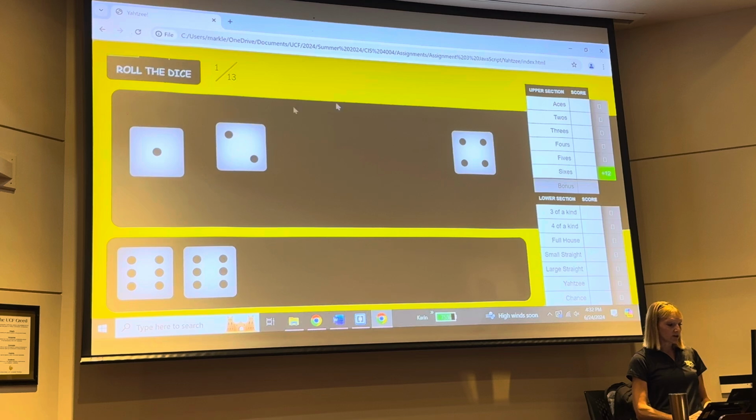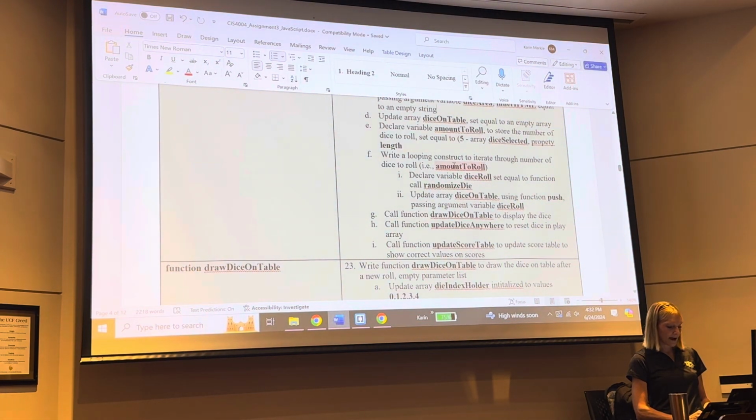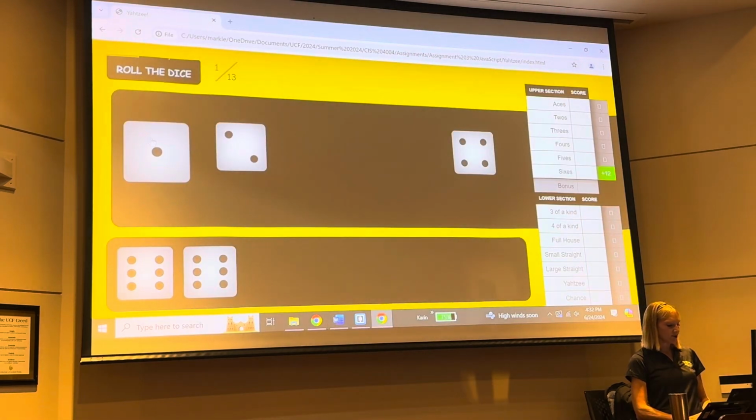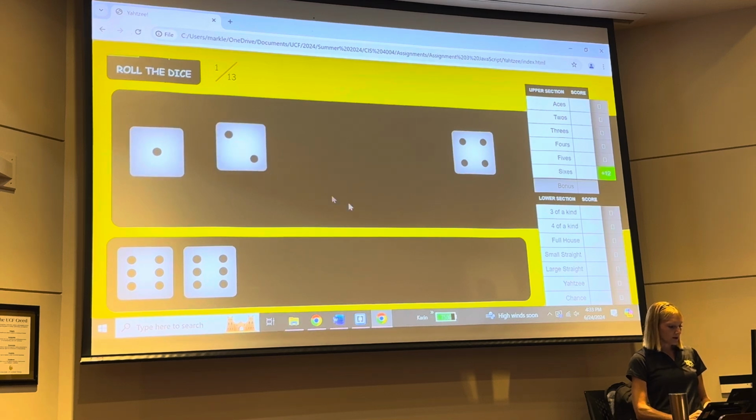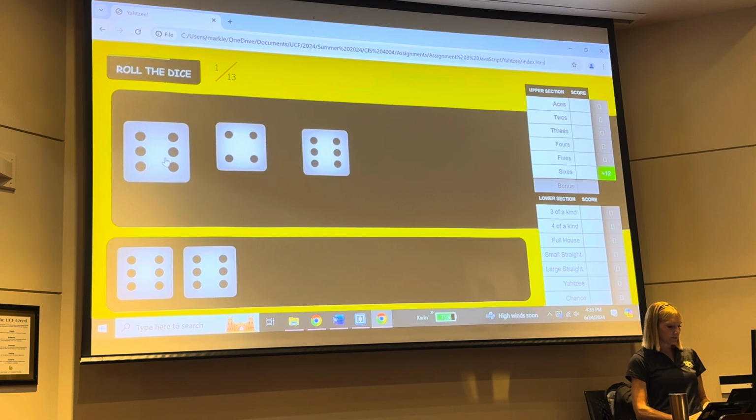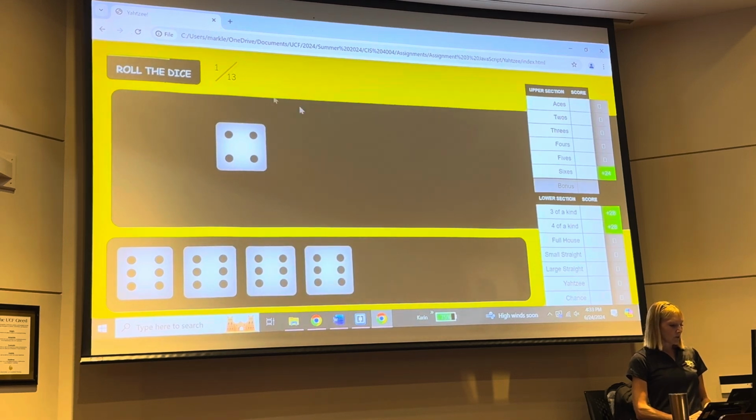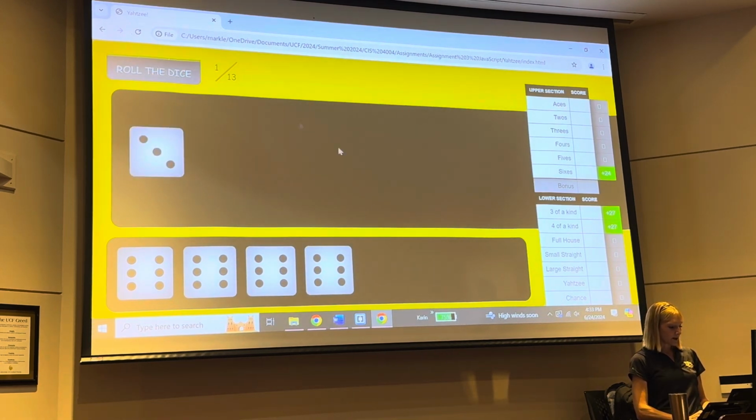Now there's only 3 dice left, and that's what that variable is keeping track of, the amount to roll, is how many dice are left up here in the dice tray that we want to re-roll. I kept my 2 6s, I'm going to roll the dice again, and I'm going to keep those 2 6s. Because there should be 5 dice total, that's the potential, we're going to find out how many are still there and only roll the ones that are still there. No Yahtzee, bummer.